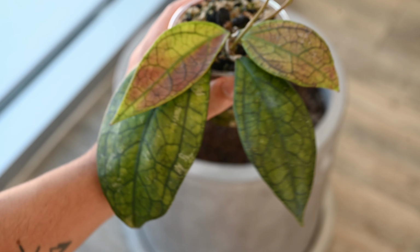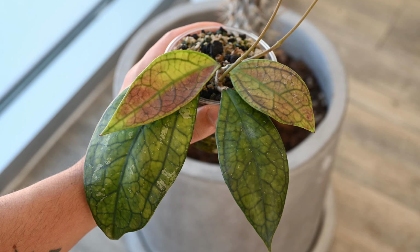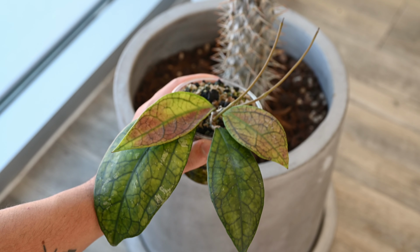So I'm very torn. If you use pon and you have a really good flow of pon, please leave me a comment. Please tell me what you do. If you have a video recommendation, let me know. I want to learn more about it. It seems like a very good substrate and I'm actually very interested in it and some other types of plants. I'm kind of an old-fashioned soil type individual, but I'm not opposed to using other substrates other than soil and moss, which are my go-tos usually.